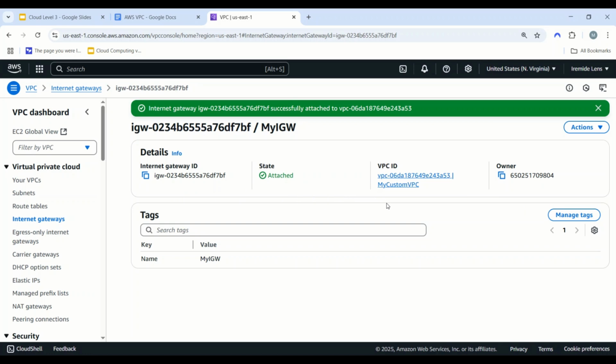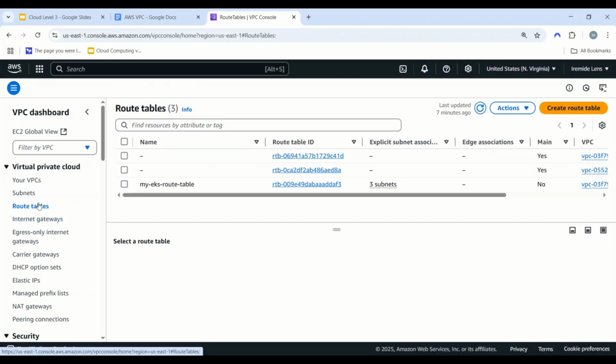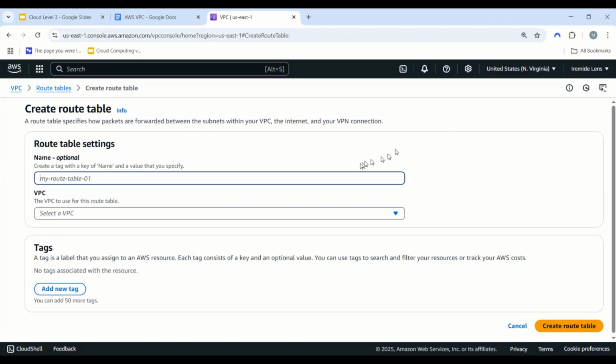Now that our VPC is connected to the outside world, let's go configure the route table. Right, so here we need to route the internet traffic properly within our subnets. So we ensure that our public subnet can reach the internet while the private subnet stays isolated. So let's go on to route tables here. Then we'll create a route table called public route table.